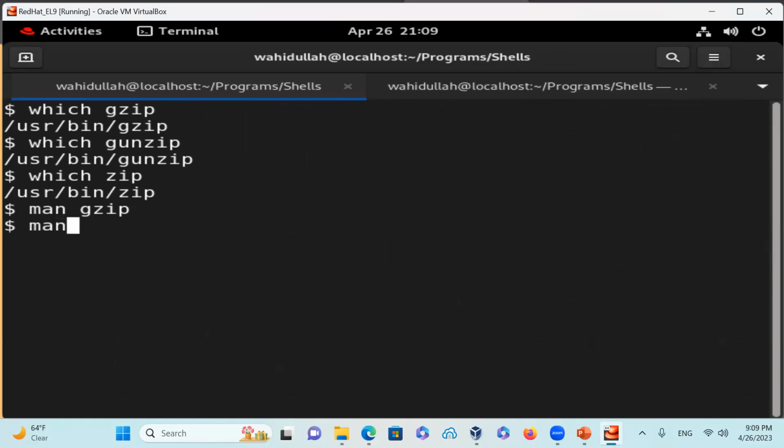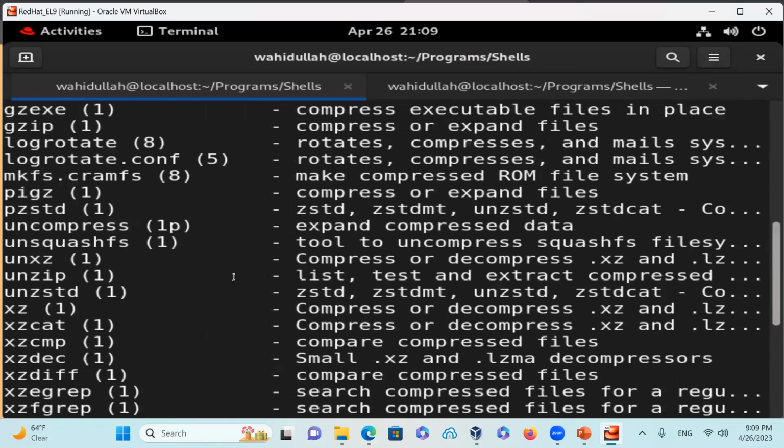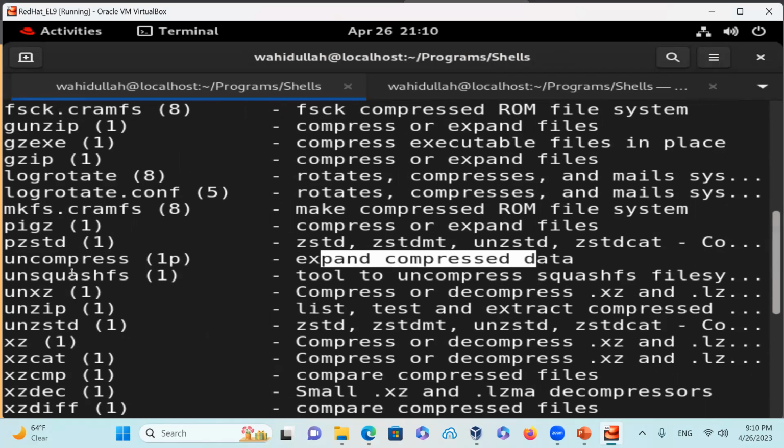So you could do man minus K, and then look for compress. Here you can see there's a number of them with this one. You see uncompress, section 1 pages, expand compressed data. So it is there with uncompress.